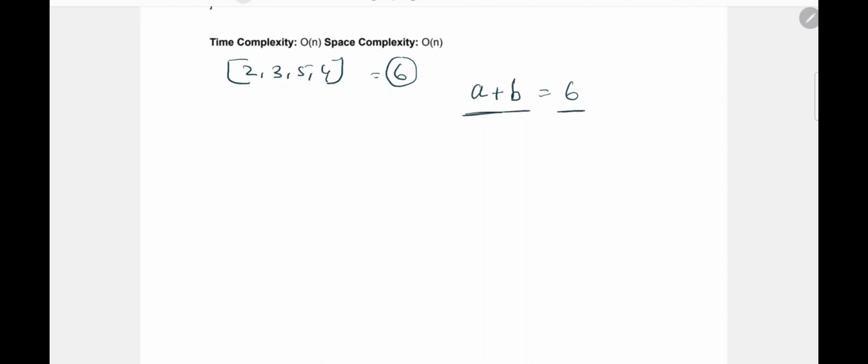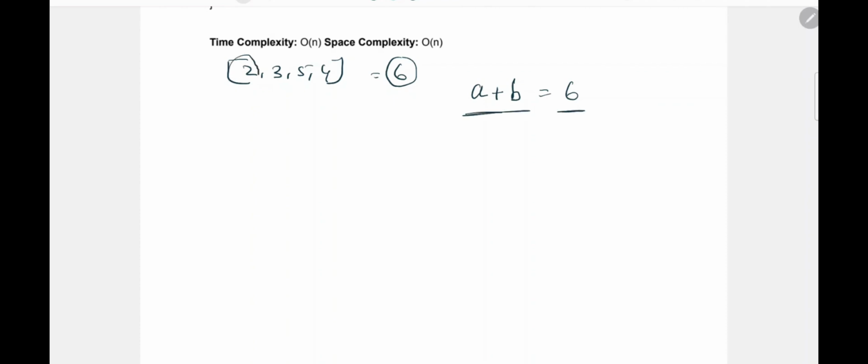So here I have an array which has elements 2, 3, 5 and 4 and my target is 6. We are going to store the complement, right? In order to understand that, suppose I have a target of 6 and I need two elements to add up so that it becomes 6.